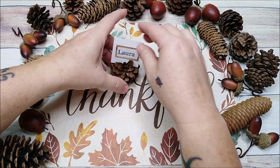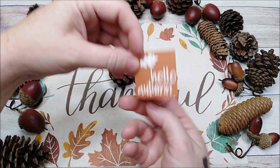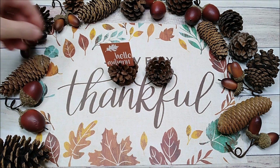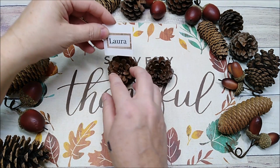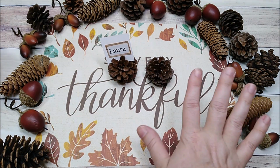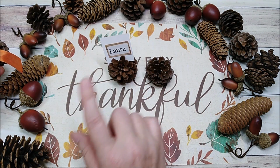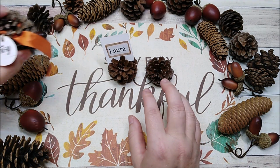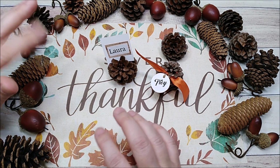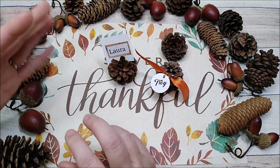Okay, so you see this pine cone here, it kind of tilts a little sideways. So what I did was I used a scrap, and this is one of the die cut pieces. You can use this like this, or you can add a little name to it, and it becomes a place card holder, a little placeholder. This is pretty much like a table setting. I don't have the plates and all that stuff here, but all of the little projects that I'm showing you, you can use as a place setting, or just kind of little odds and end things for parties, or just little treat bags.